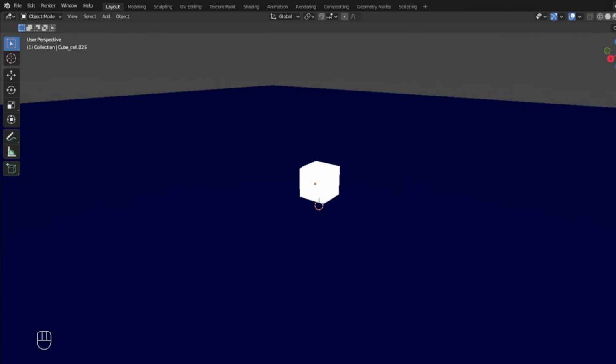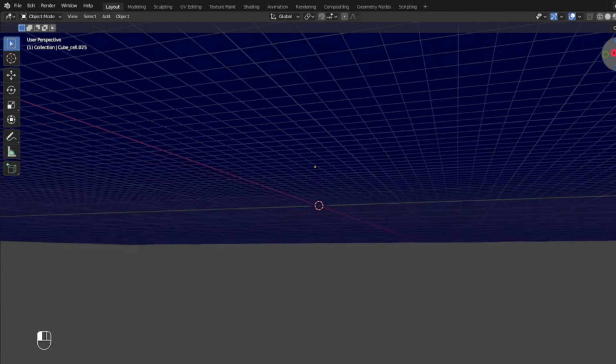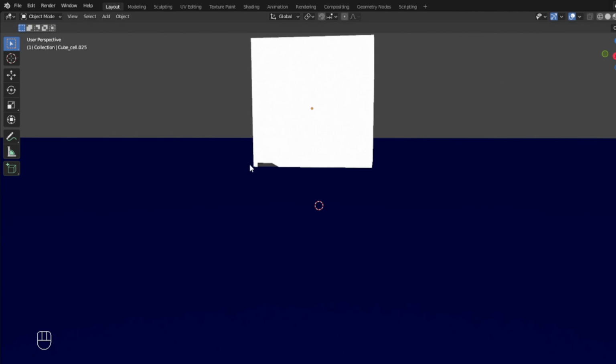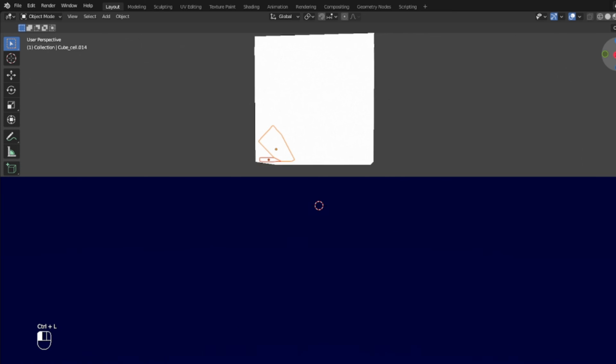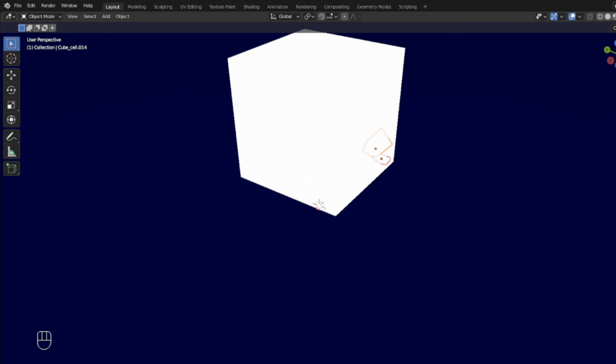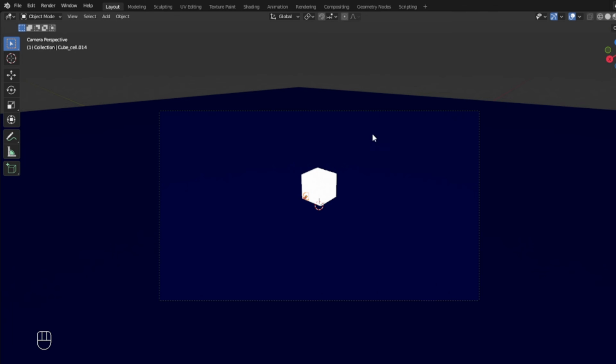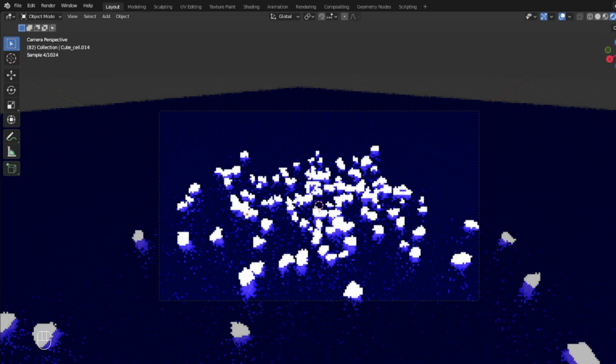Now you can see the whole thing is emission. Which for some reason there's one little piece down here that didn't get linked. So I can fix that easily just by Control L, link materials. There we go. Nothing else seems to be of a problem, so let's go back to the camera's view. We're going to set the render engine to cycles. Nah, that looks quite nice. Now let's have it exploded. Bits on the floor. Now I'm going to render this, and I'll be back whenever I'm done rendering.